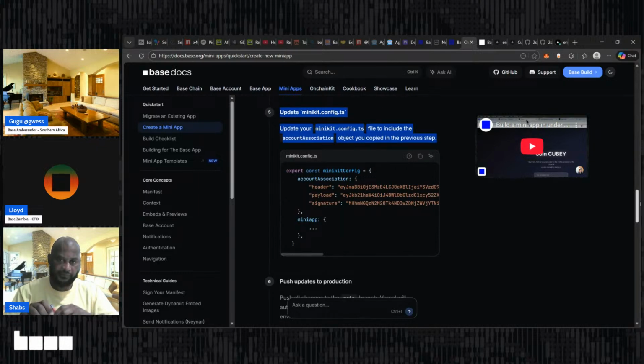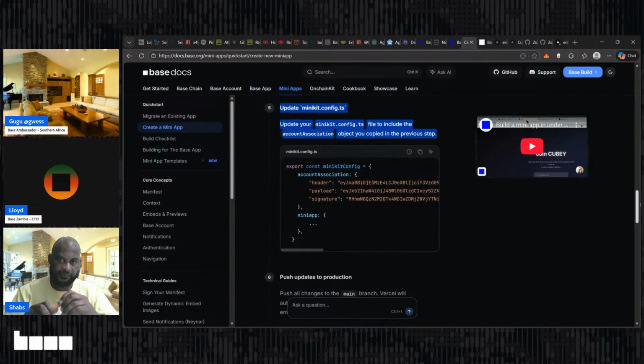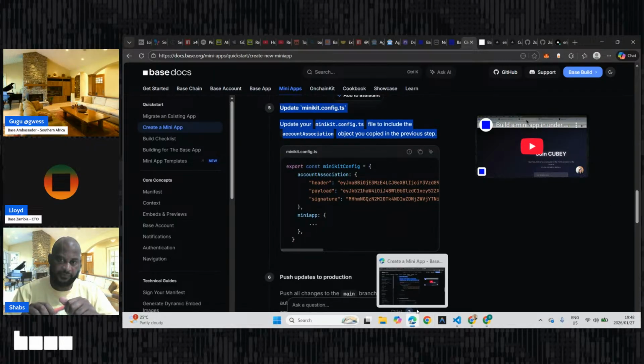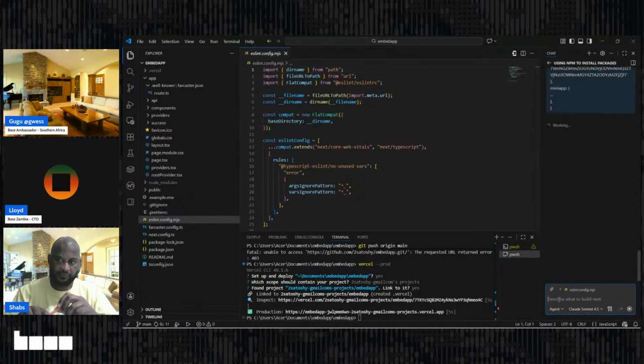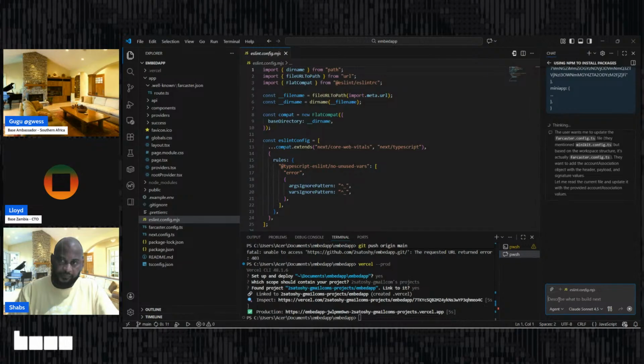So this is just dealing with finishing the account association part, right? Right. Let's just finish this and then show people the hack of how to sort out and build the beautiful embeds. So we're trying to do 2 things at the same time. First thing is to show you guys to recap on how to build a mini app from scratch, which is what we're doing now. Second thing is that the mini app we've chosen is, the idea is to build a mini app that fixes your embed, right? Okay.